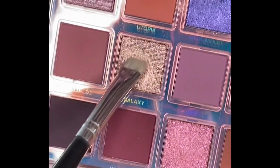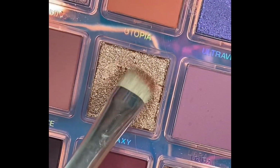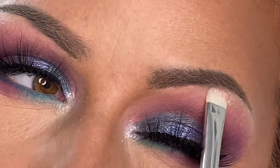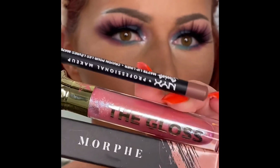The flat brush, I'm grabbing the shade Galaxy, and this is what I'm going to use to highlight my brow bone. For lips, I used the NYX liner and the Morphe liquid lip in the shade Virgin and the Jeffree Star gloss. And here is the finished look.